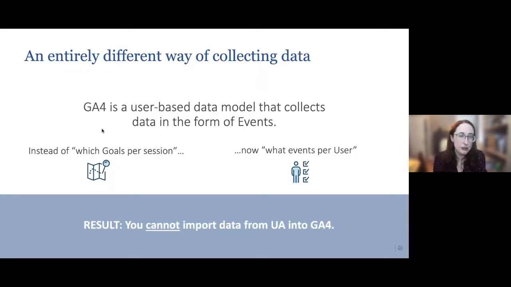And I know I mentioned a new data model. So Universal Analytics is based on sessions. It was built during an era where everyone accessed the internet by sitting down at their desktop and going to a website. It was built back in 2007, so smartphones were just a glimmer in the eye of the broader public. There wasn't really a lot of thought around how this translates to omni-channel at this point. And that's one of the reasons why it's past time to transition to a new data collection model.